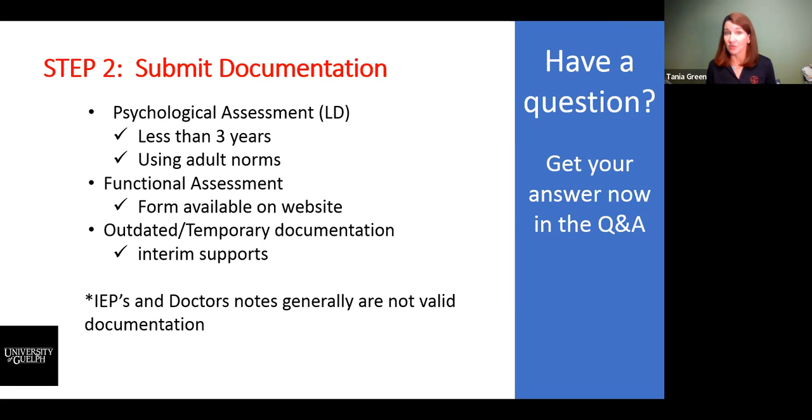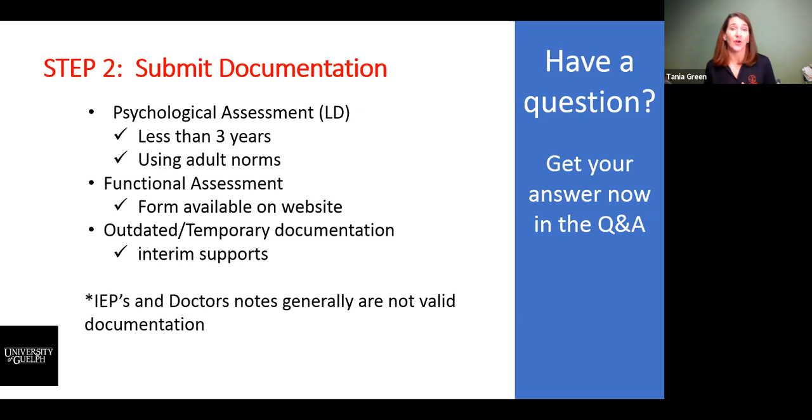It should be less than 3 years old and using adult norm testing. Right? So those are what you want to look at for your psych ed assessment. If you do have questions about your psych ed assessment, you can reach out to us and we will go over the steps involved in getting it updated or any kind of follow-up required with it.